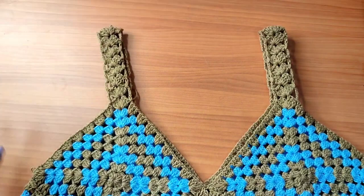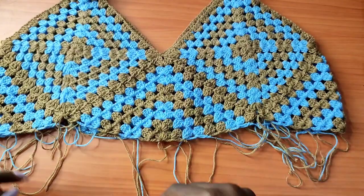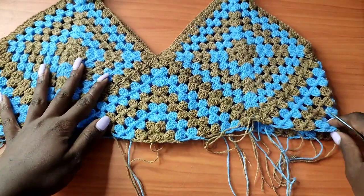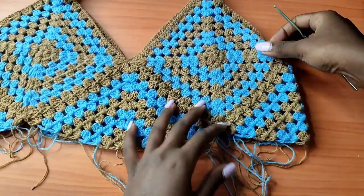So we are now going to that lower part. You can see all this mess. Don't worry about it, we shall get rid of that. This is because there was too much cutting and breaking of yarn while switching colors when it came to the half granny squares. So you're going to sit down and first get rid of all these strands.